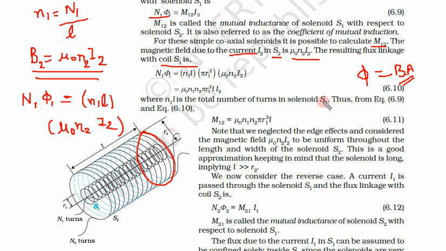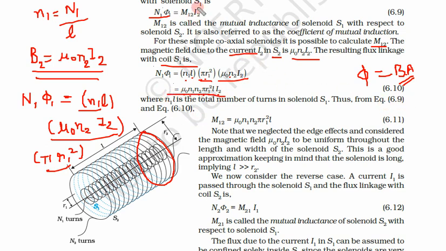Now what is the area? Since we are considering only the smaller coil, the area we will take is for this smaller coil. For the coil, area is pi, radius of this smaller coil is R1 square. So this is the total equation, N1 by L, pi R1 square, and this magnetic field. So let us calculate this. So mu 0 N1 N2 pi R1 square over L, and this current I2. So this we got.